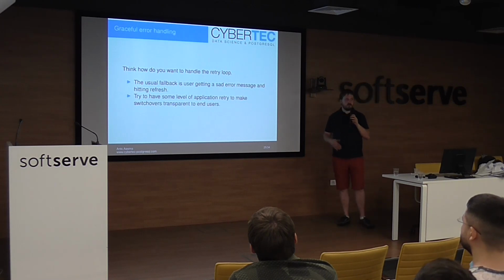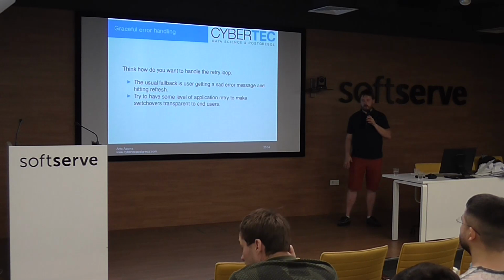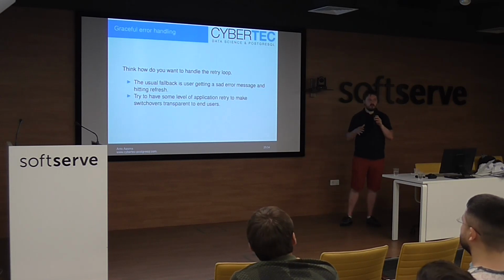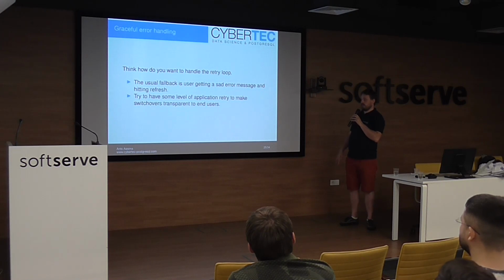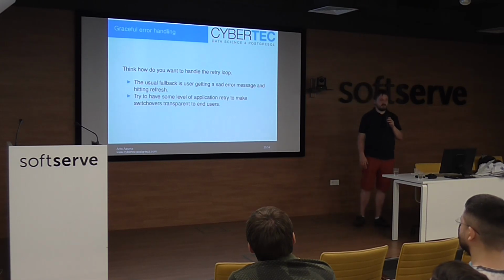So if you have switchovers or slight hiccups in the system, for example, with Patroni, your switchover will usually take around 1 second. So you want the application, if it gets an error back, to just retry it once and see if it now works. And then users will not even notice that you did a failover. But having the retry be like 1 hour long does not make sense, because the user will just walk away after 30 seconds anyway. So have some error handling, but have a timeout on that before you give a sad face to the user.